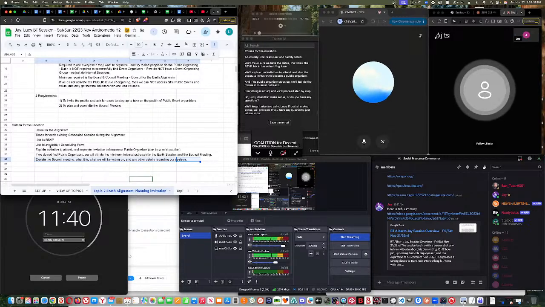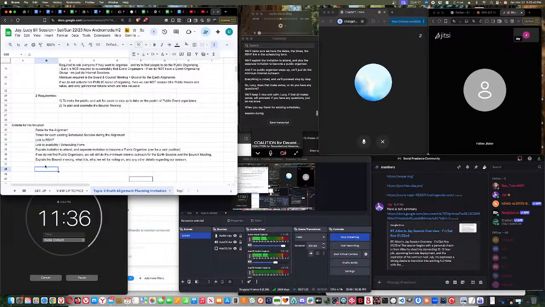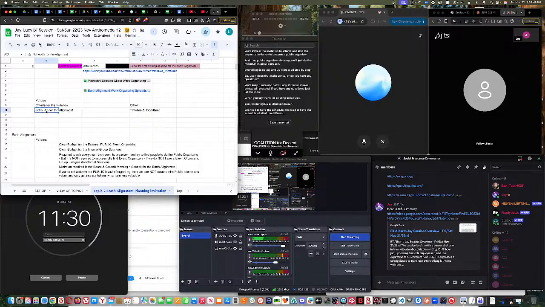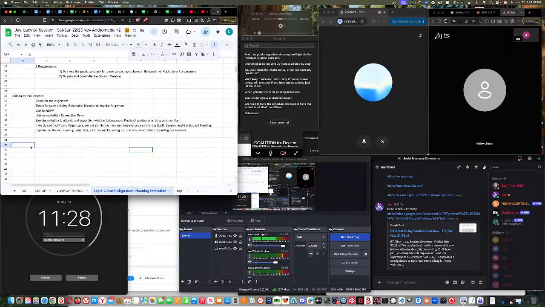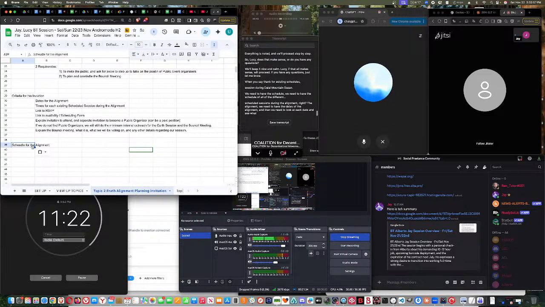When you say times for existing scheduled sessions during the alignment, does that mean we need to have the schedule of all of the different scheduled sessions during the alignment, right? We need to have the dates of the alignment, and then we need to look at each date and see what is scheduled for that day.